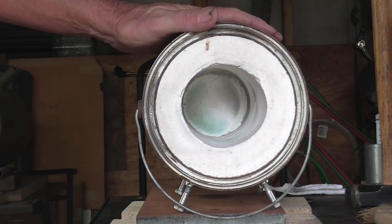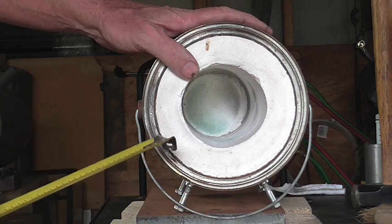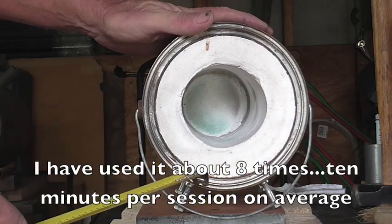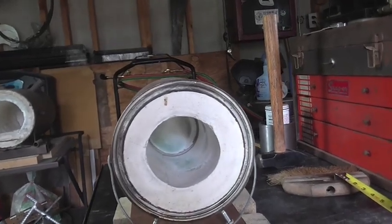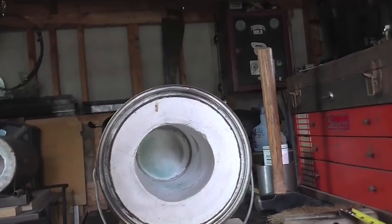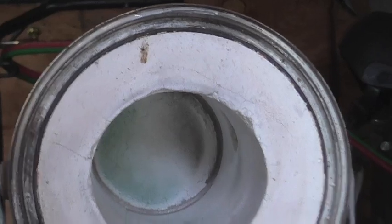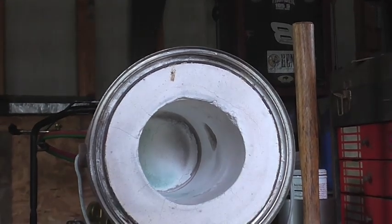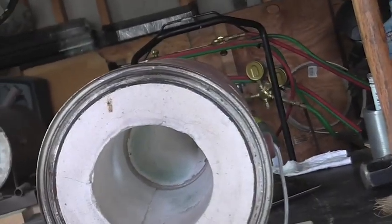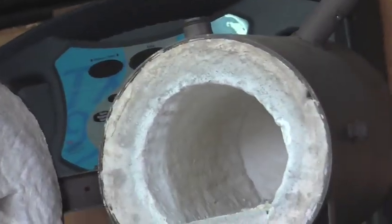Now, it's not a long-term solution. These are prone, over time, once they take a lot of heat, for the plaster of Paris to fail. It's still in pretty decent shape — it does have some cracks, and I'm going to bring you in a little closer so we can take a look at it. It has a couple of hairline cracks, but it doesn't affect the forge at all at this point. It's something to keep in mind though — it's not a long-term solution like that forge over there that has ceramic wool in it, but this is a much cheaper option.